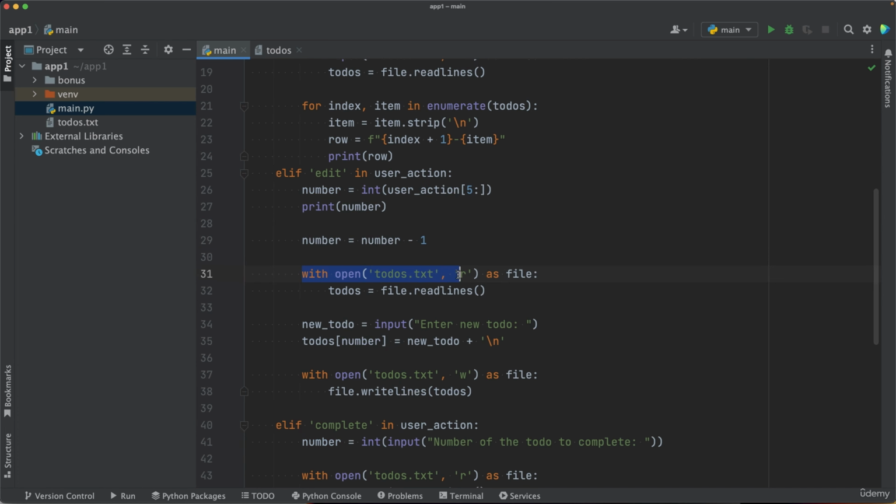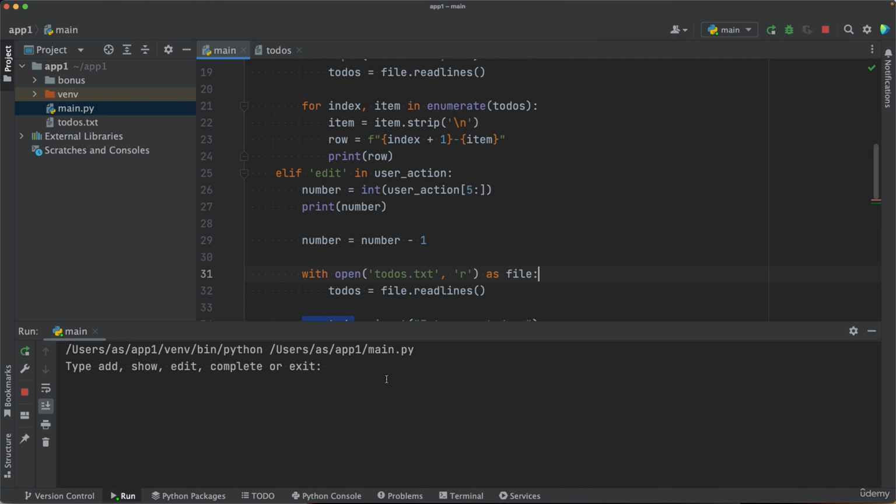Then we open the todos.txt as a file, read the to-dos, then the new to-do. Now this is asking for a new to-do. So the user will enter a new to-do, and then we change to-dos number. We have the number in here, and new to-do plus a backslash n. So new to-do is the new to-do of the user.